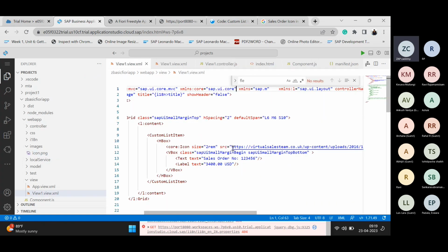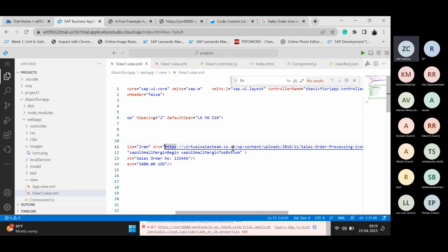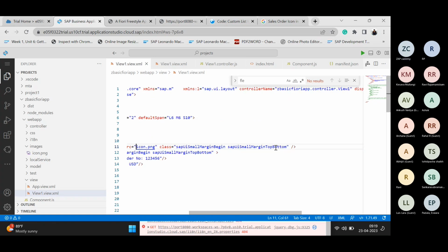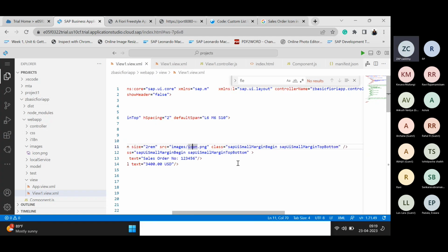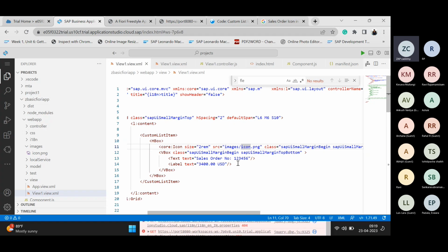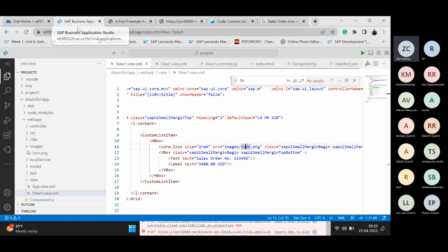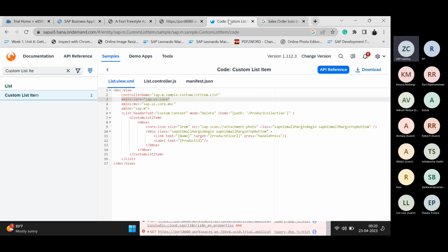What I can do here is, sometimes if you are giving the path, in your application it won't work. Then you should use your CSS to give the path properly. So I have given icon.png. Let's have a look whether it is coming or not. Just taking 1 minute to confirm.